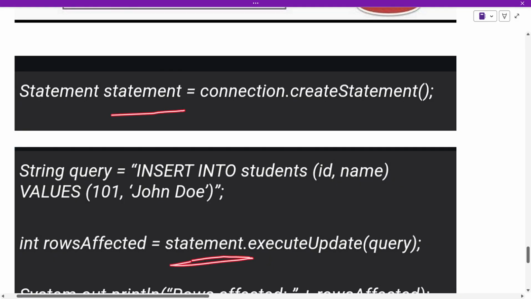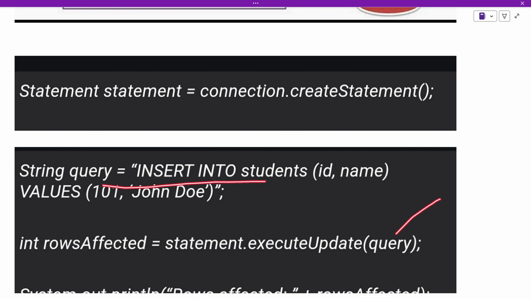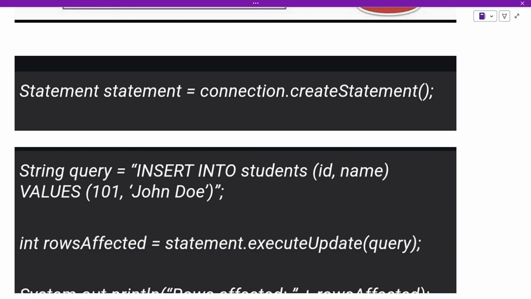So this is the statement object that we got. I'm saying statement dot executeUpdate. Since this is a DML query, we are going to use executeUpdate, and I gave the query here. After executing this query, it is going to return the number of rows that are affected by this query.